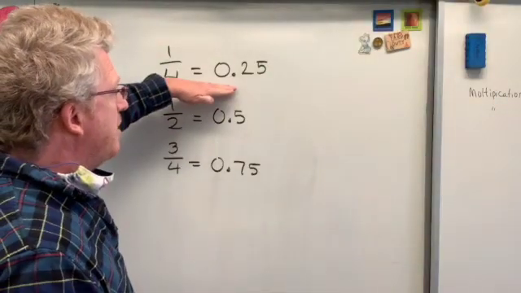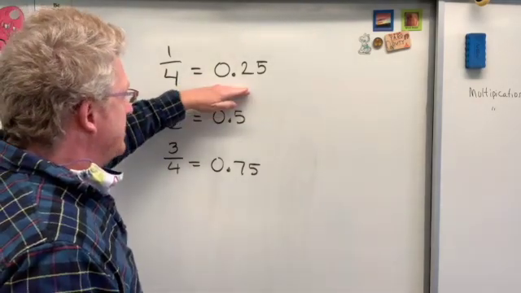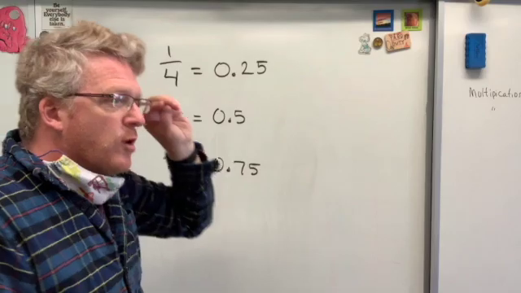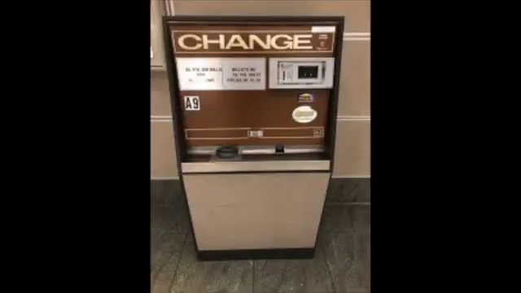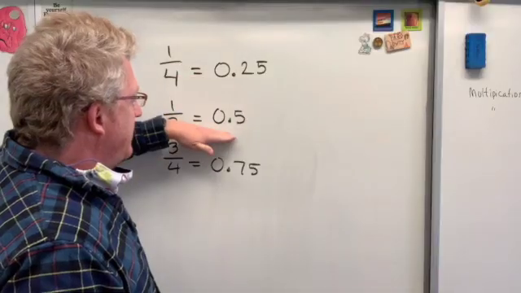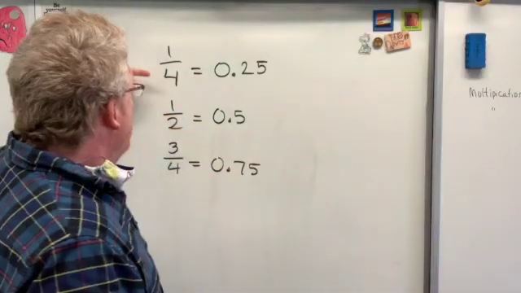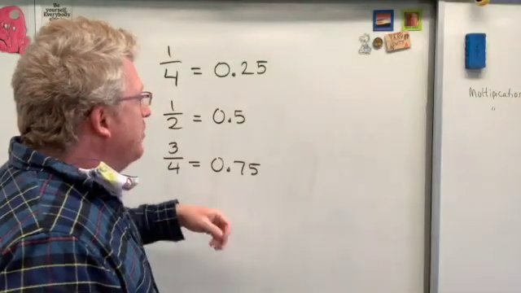And we also remember to anchor ourselves to these benchmark fractions and decimals. The idea of, like, if you were to put the dollar in the change machines, you want to play a video game at the arcade, and it's 25 cents, 50 cents, 75 cents. That's 1/4, 2/4, 3/4, right? So that's a good way for you to remember that.